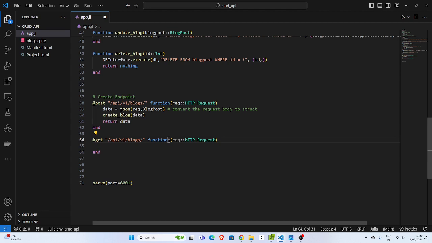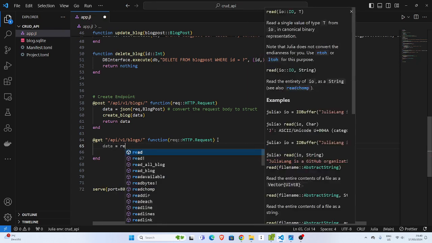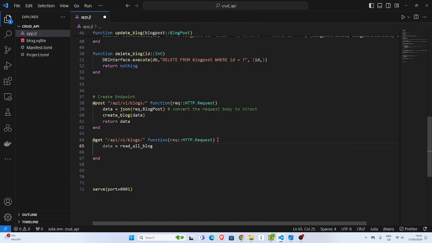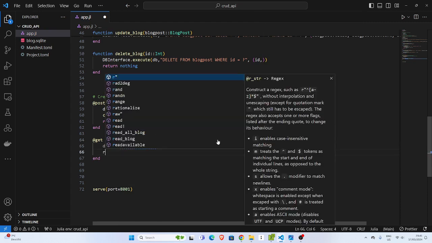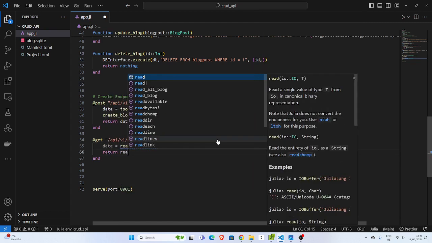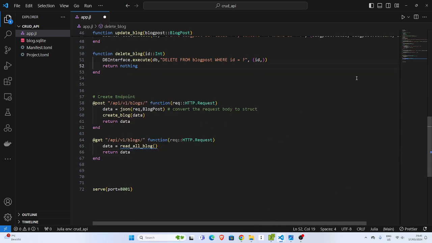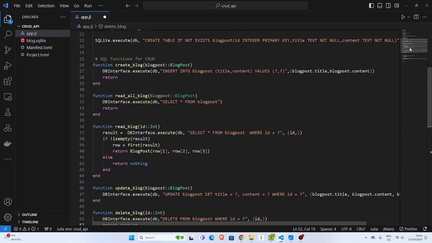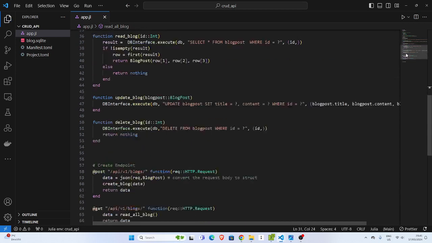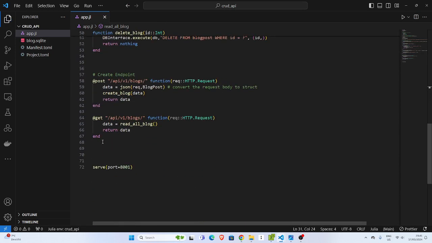So we have our simple endpoint again, and this is going to read our data. To read it, we just had the data, then I'll go with my read all block. Then I can now return the data. We have to ensure that this function that we define above does not have anything. So this one doesn't need any posts, right? Because we are just reading all of them, and it's working. So this is what I read.